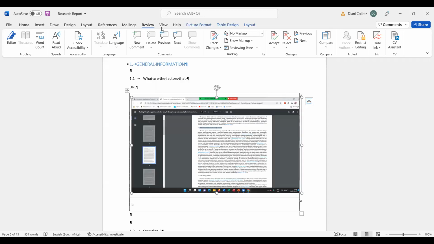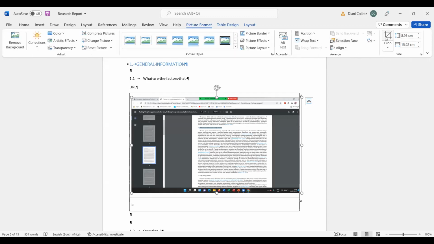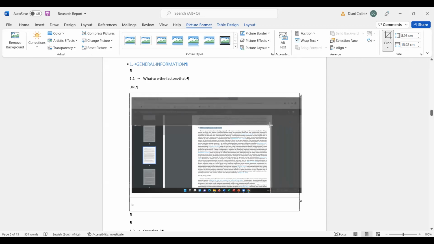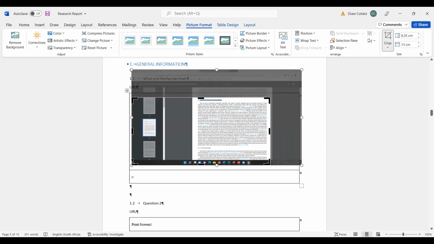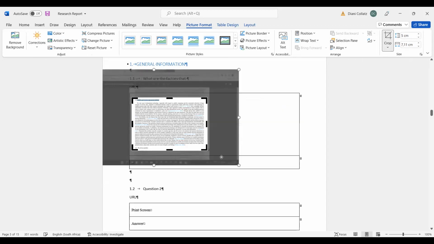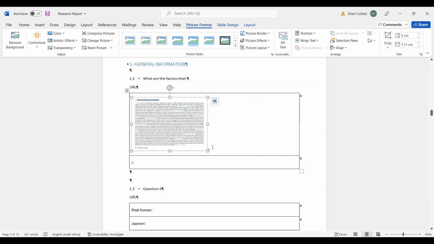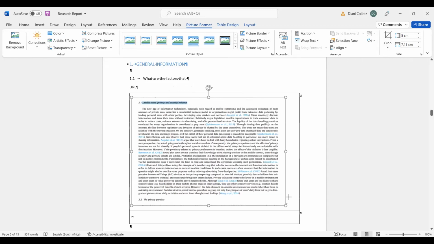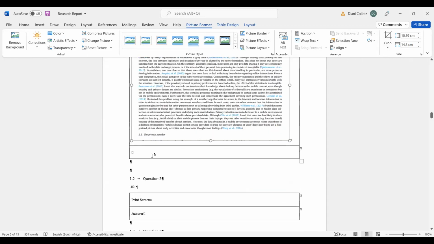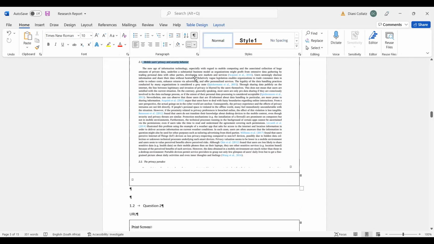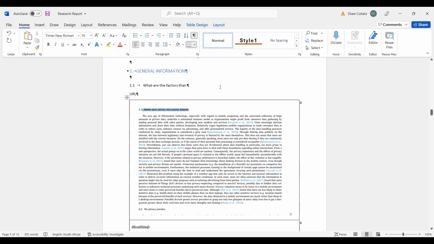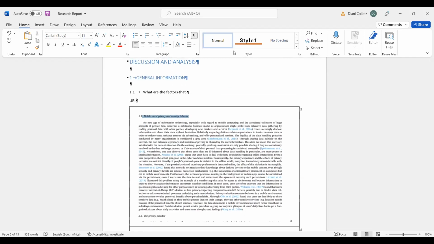Please make sure you make it a bit easier for the person marking by cropping that nicely. There's my two answers in short. I can make that a little bit bigger to just make it nice and readable. And then I'm going to retype that now in my own words and just go back to the resource now for the URL.